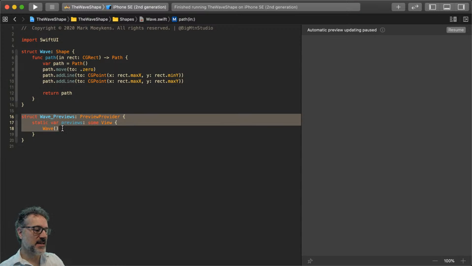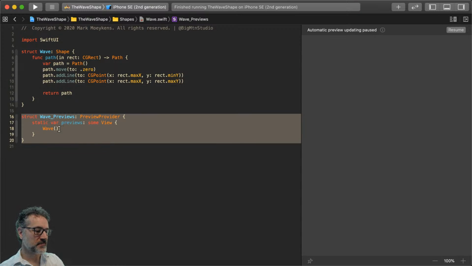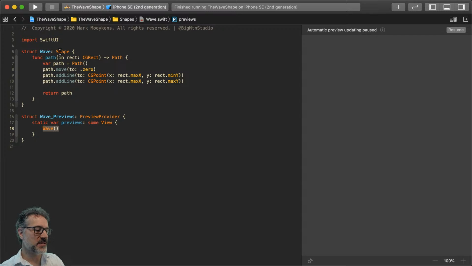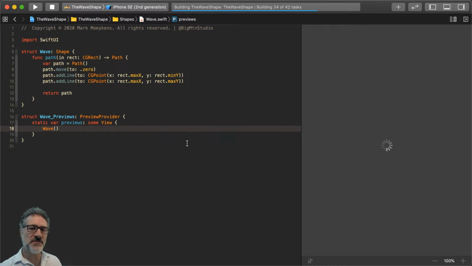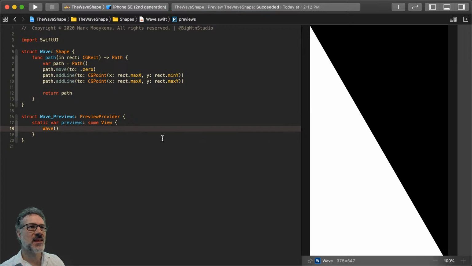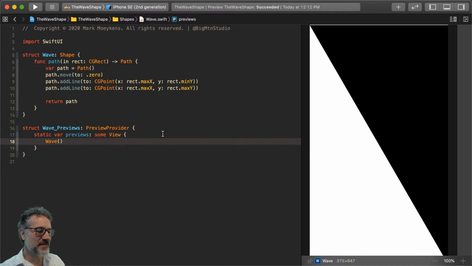Now notice I have this preview down here, and I have wave in here, which is my shape. So at this point, I think I can resume and see part of my shape as it's being drawn. So let's take a look here. A little bit bigger, watching from an iPhone. Okay. You gotta watch it from your computer so you can see the whole thing. All right, I'll tell you what. I'll make it a little bit bigger here. There.